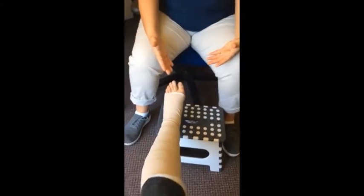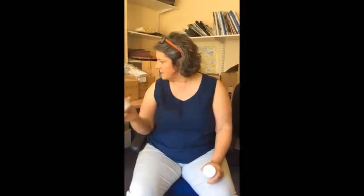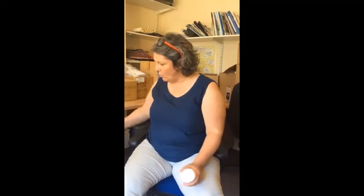Sarah has very kindly offered to be our patient today. I've already bandaged her leg and all that's left to do now is to apply the stump bandaging — this would be the way that you would do it. We're using Actico bandages for this, so whatever your regime for the rest of the leg, you'd apply that and then come back to put the stump bandaging on top. For the stump bandaging you're going to need some Ksoft to adequately protect the toes and the pressure areas, and you're going to need the 8cm Actico bandage. You will also need some scissors for cutting it.